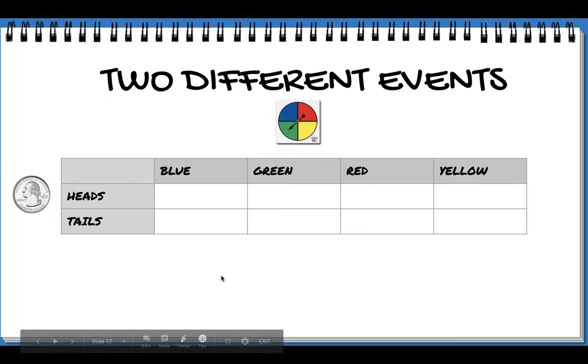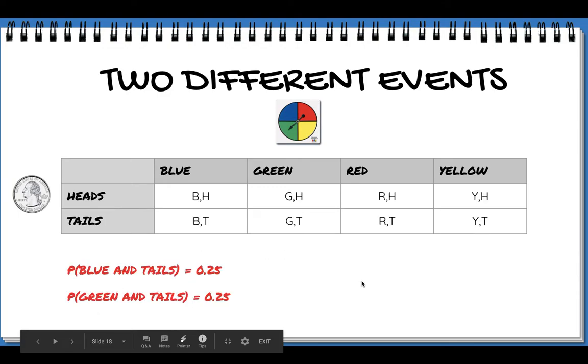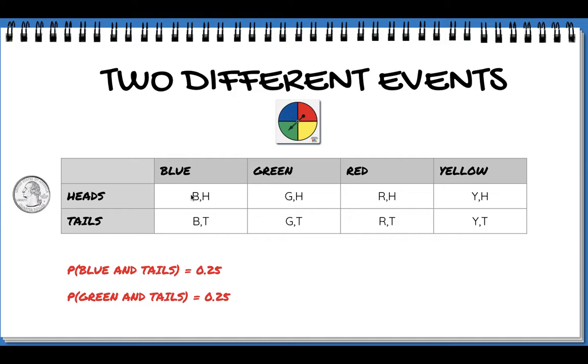All right, so here's the sample space that I created. Maybe you did them the other way around, which is totally fine, by the way. So I put the spinner up here, and I listed the colors, and I put the coin down here. And you can see we have spaces for 8 possible outcomes in this scenario. And here I've chosen not to write the whole word out. I've chosen just to use the first letter to help me work a bit more efficiently.